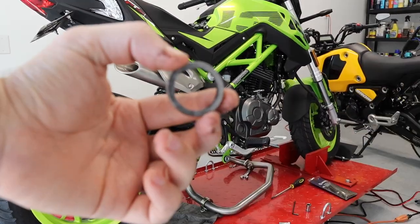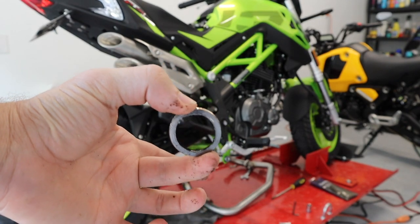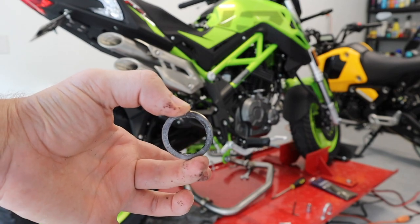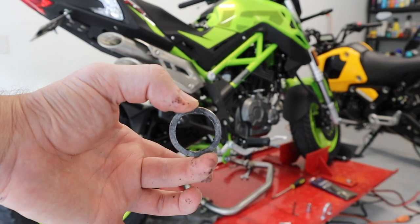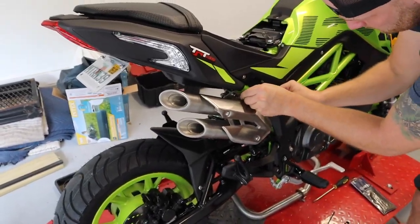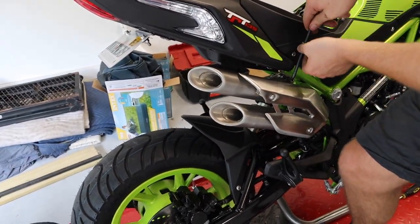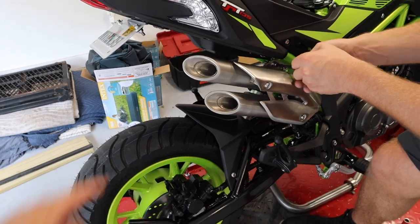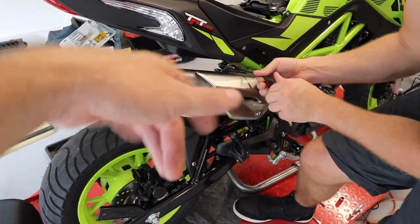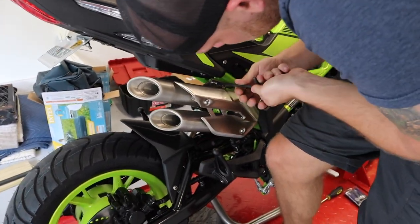Yep. This little gasket that I'm holding in my hand goes in a little notched out spot on the top of the head. You're gonna seat that in there, and then when you put the header pipe in, it'll hold this gasket into the header pipe and the head of the engine. Okay, so we found out, just to make things a little bit easier on us, we're gonna take the muffler side of the exhaust out, put the header pipe in first, and then we're gonna mate the muffler to the new header pipe. And those are six mil? Yep, two six mil Allen bolts that you need to remove.